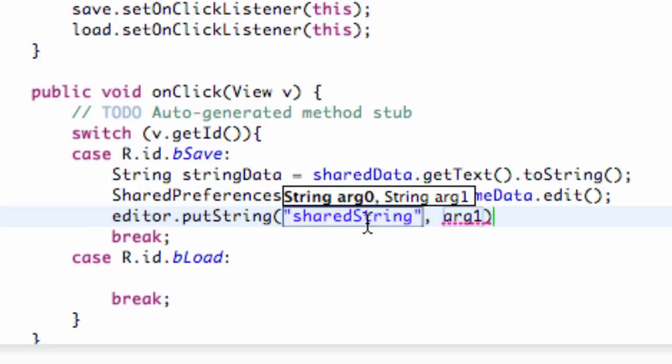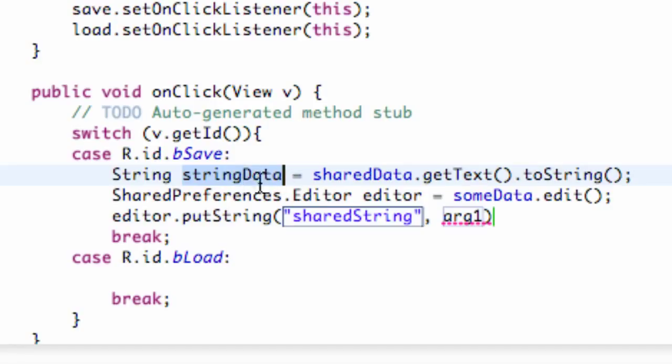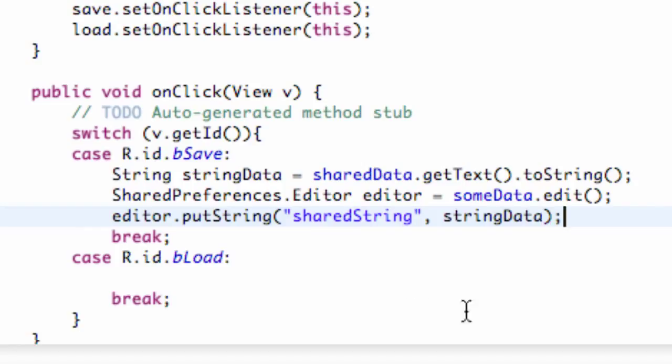We can reference this later because this is the key, and the actual value is going to be from our edit text that we set up in our last tutorial. That's going to convert whatever our edit text is into a string, and that's what we're going to save, our string called string data. This is the way you use shared preferences: it's a key and value system where we set up a key reference and apply a value to that key reference, and then we can use the editor to change things and save it again.